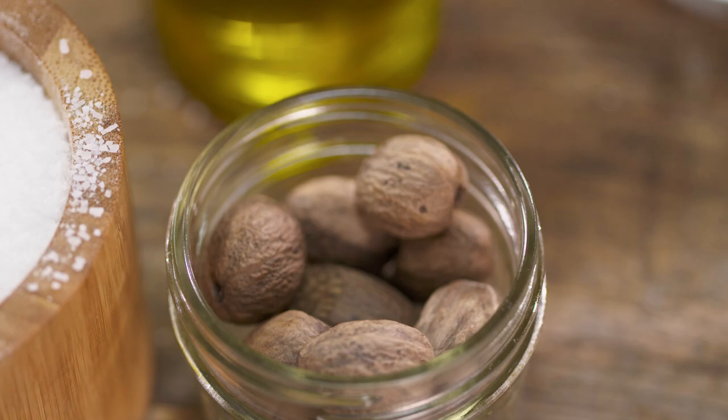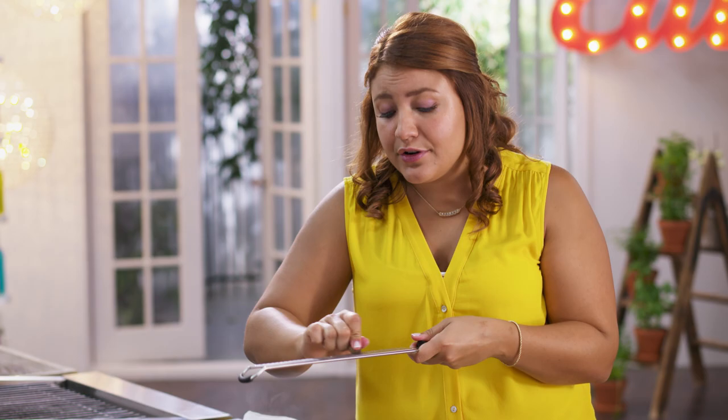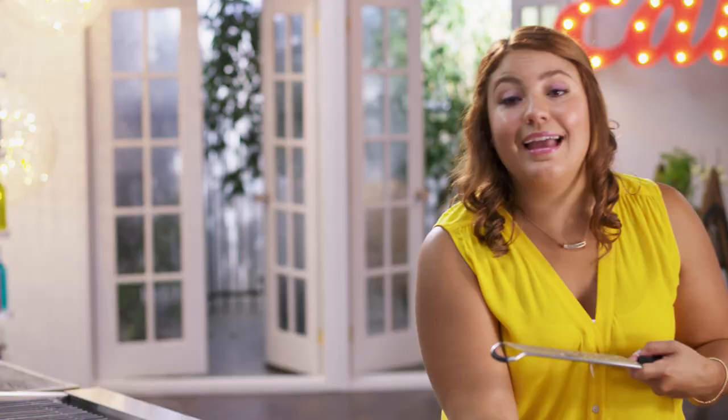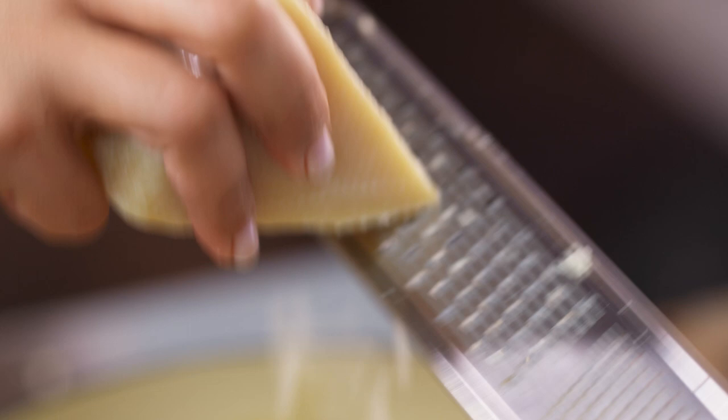In any white sauce, I love adding just a little bit of nutmeg. It picks up all those flavors, highlights them, and makes people wonder — what is that little flavor in the background? The cheeses I'm using in this dish are a mix of two classics: Parmigiano and a little Pecorino Romano. This here is a sheep's milk cheese, and Pecorino Romano, unlike Parmigiano, has a little bit more of a tangy flavor. I love it in this dish.